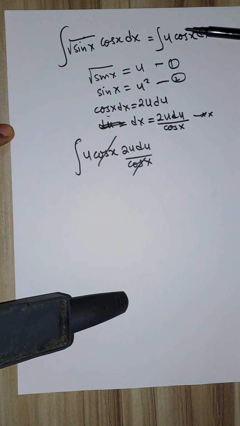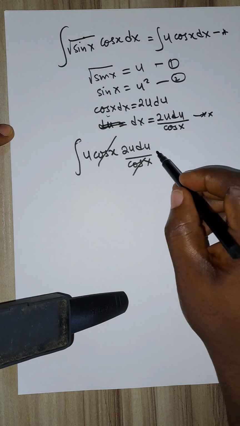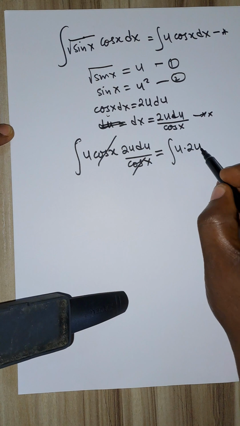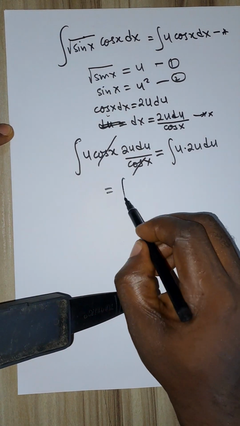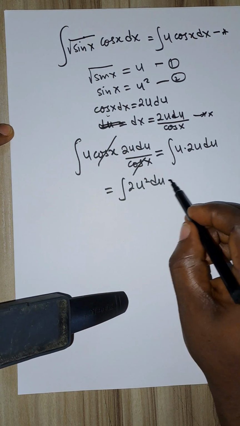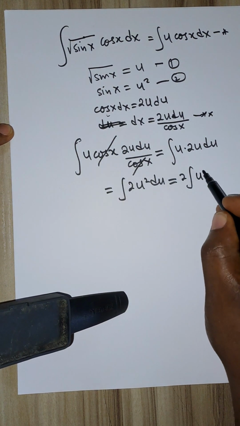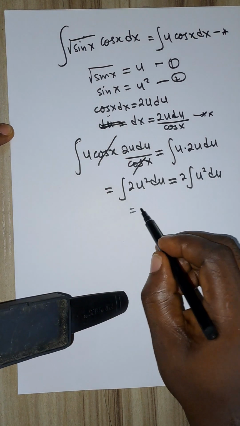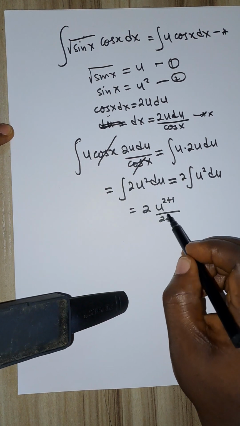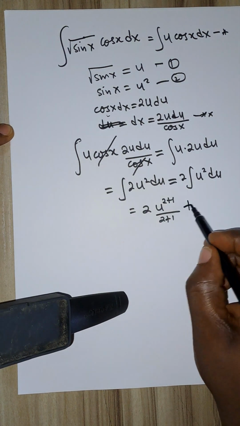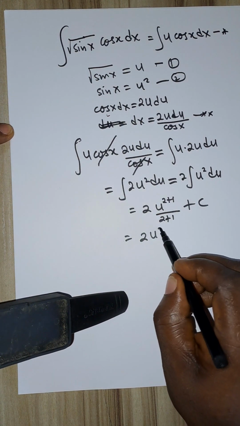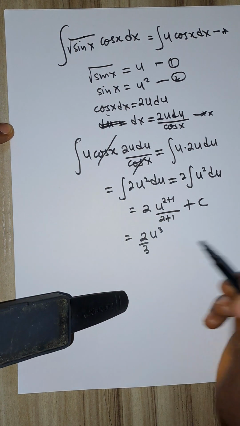With that singular substitution we made, we've made life simple for us. So this reduces to u times 2u du, which is integral 2u squared du. So 2 is a constant, so you bring it out of the integral sign, u squared du. So that will be 2 times exponent plus 1 divided by exponent plus 1, of course plus the constant of integration. So this will give us 2 u to the power of 3, of course, 2 over 3 u to the power of 3 plus c.